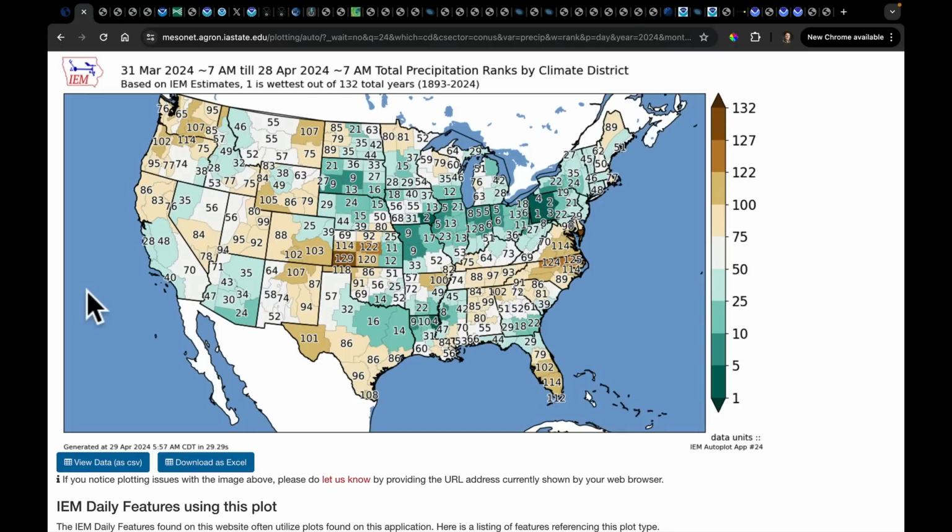Now, I'm working this week on a huge project, so my new long-range updates are going to be coming a little bit slower than I'd like, just because I have to dedicate the time to this project. But I'm trying to find the April historically that looks something like this, because this is such a unique weather pattern. And as I find it, I'll let you know. Okay, so I want you to know that I'm working on that.